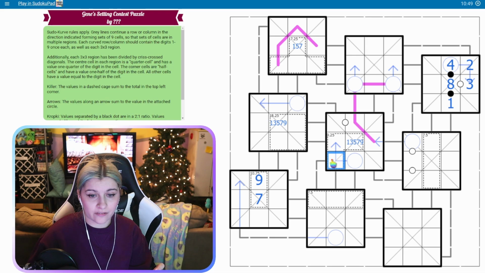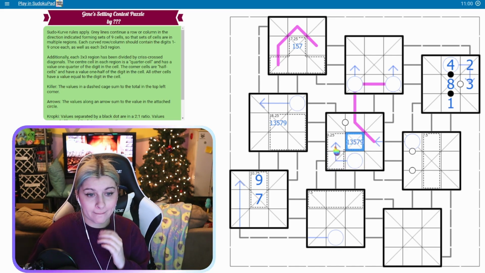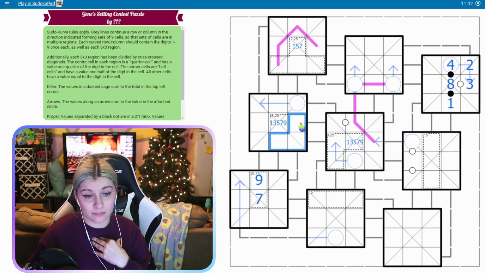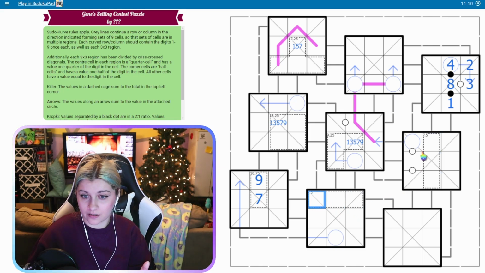This would be halved. Again, it kind of depends on what I end up getting here. It might be odd, or it might be even. If this is like a 1, I probably could. I mean, 18 is pretty big, so I probably could look at numbers here. I'll go ahead and pencil these, though. This is 2 halves, so one of these needs to be odd. I did look at that one.